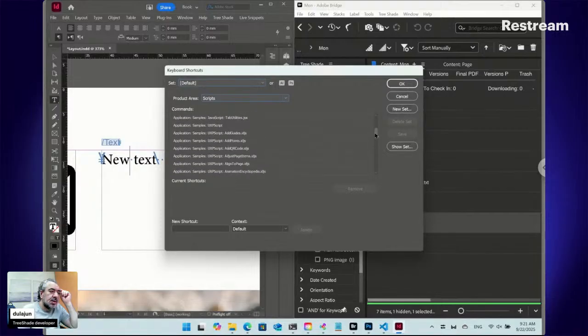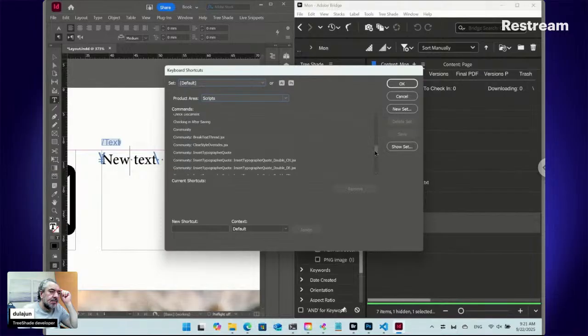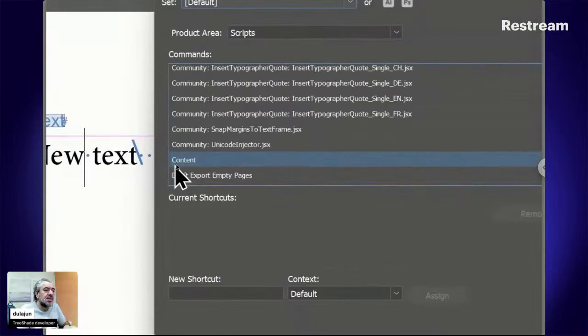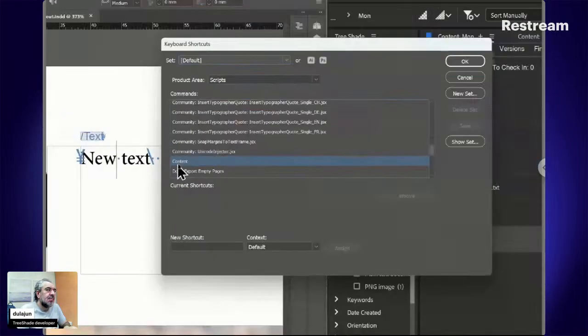Let's see, the letter C, content. So it's content. This actually selects content.